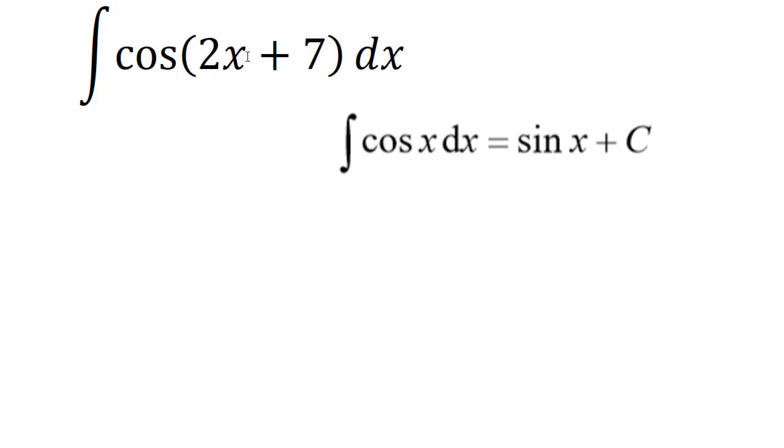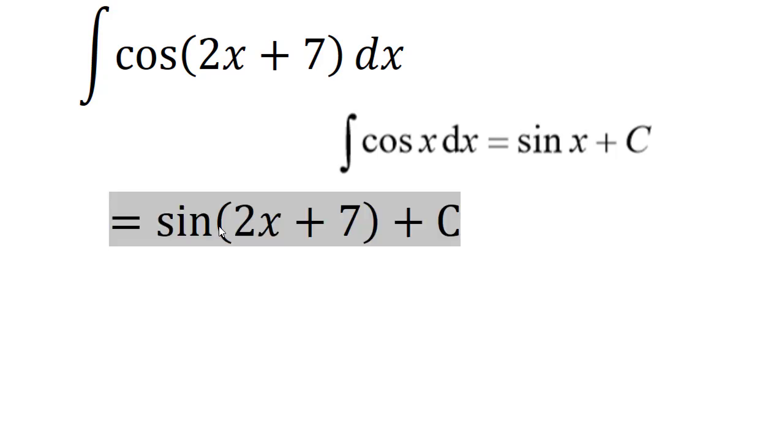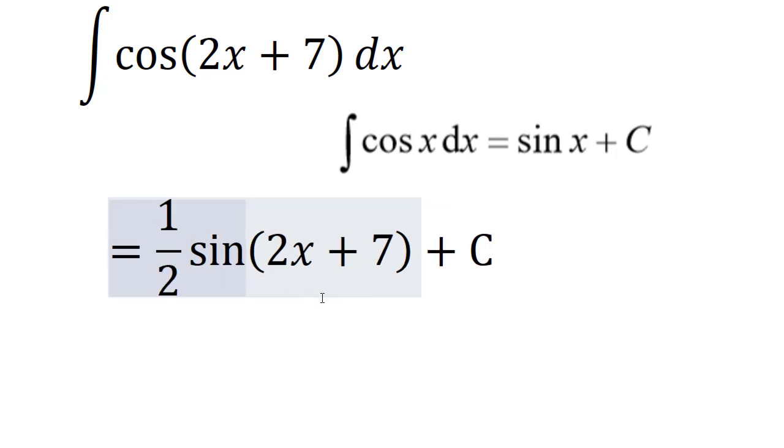And you recognize that this is a linear transformation of a formula book entry. So if this said 2x squared plus 7, we would not use this method. It's only when it's linear, and the method is we reverse the chain rule. We basically just treat it as though it was exactly on the formula book. So we integrate the outside function. And then, because we're reversing the chain rule, instead of multiplying by the derivative of the inside function, we divide by it. Okay, so that is what we do when we have a linear transformation.